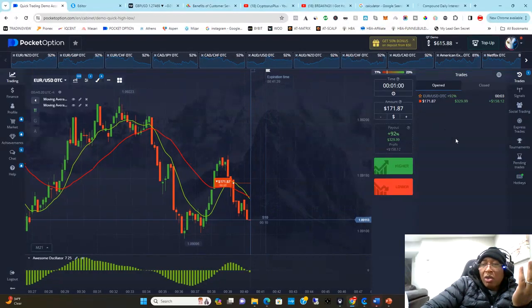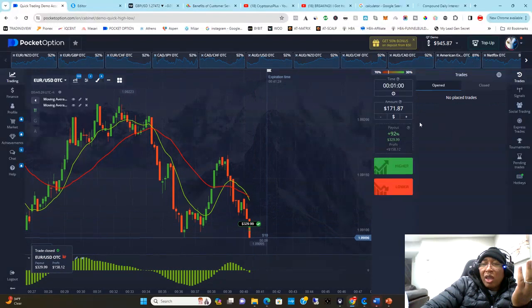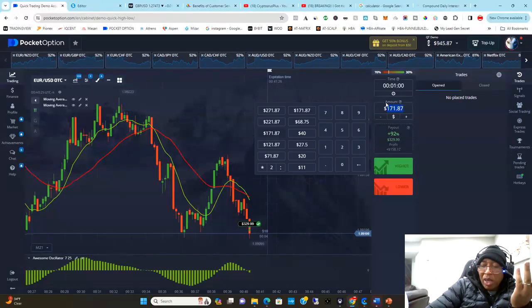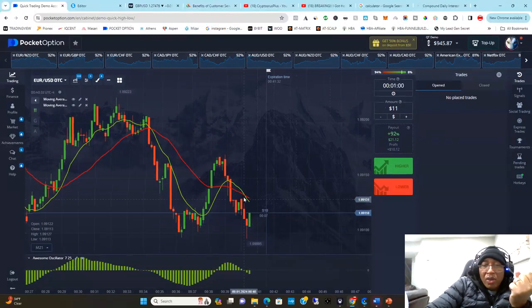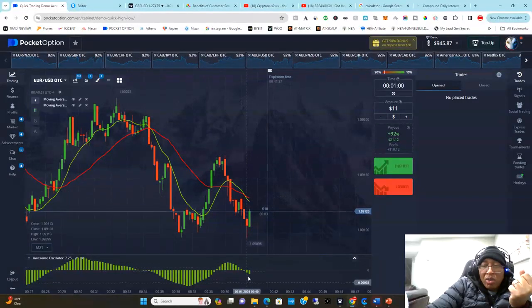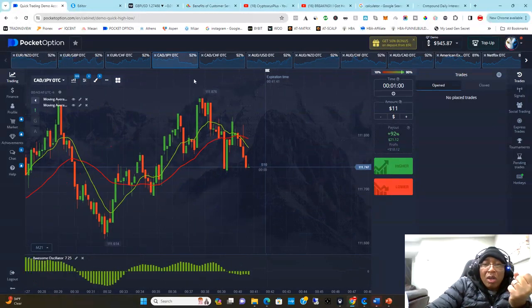We are winning that one, so that helps us recoup a few losses here and there. Okay, and then now we go back to the 11. And then if we win, we're gonna double that and continue. So here you can see it is misbehaving, because ideally this should be going down. You can see that, but there's no telling what this broker is doing at the moment.